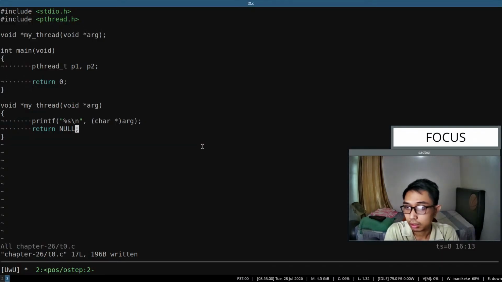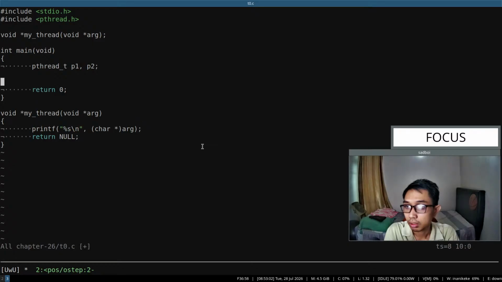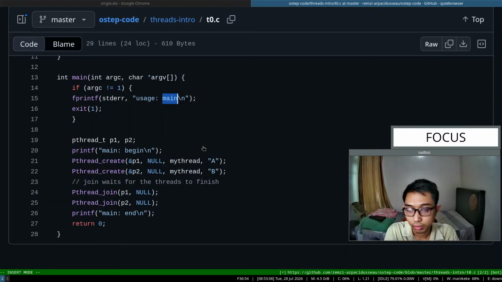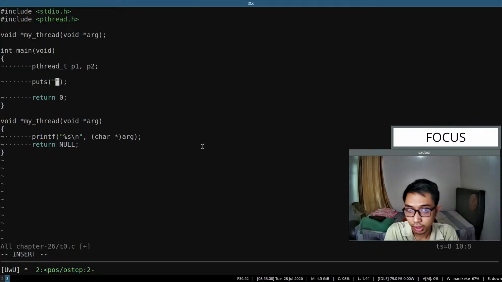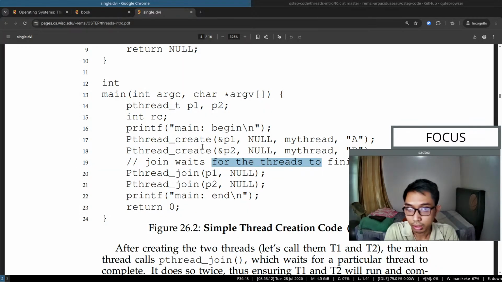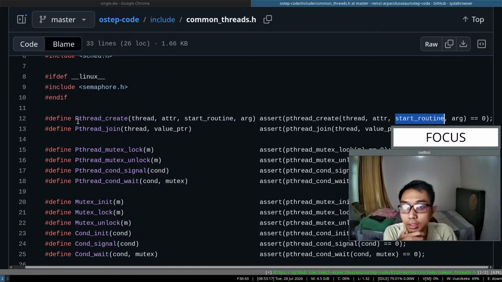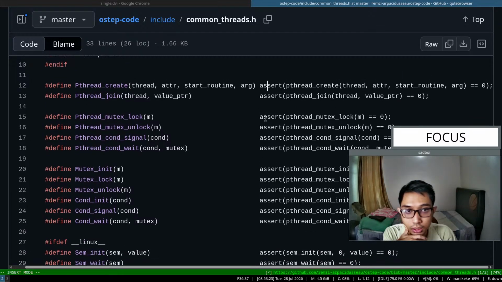yeah, and then going to this, put main begin, and then feed thread create. This one, the macro, okay. It's basically just, what is it called? Bundle this with assert, I guess.